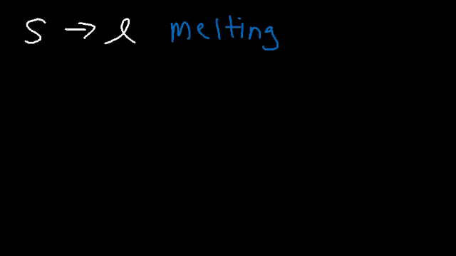So now let's go back to our lecture. What is the process called when a solid turns into a liquid? The process is known as melting. Think of ice. Ice is a solid. When it melts into liquid water, it's called melting. Now what about the reverse? When a liquid turns into a solid. When liquid water turns into ice, it froze, so it's called freezing.